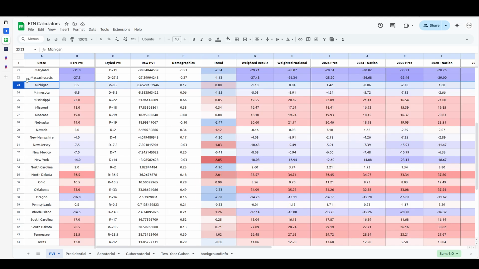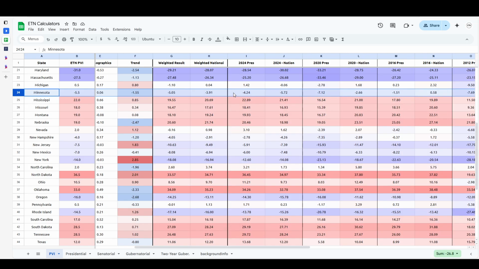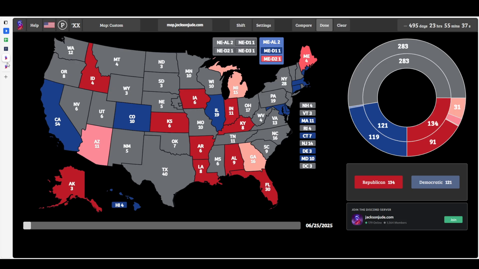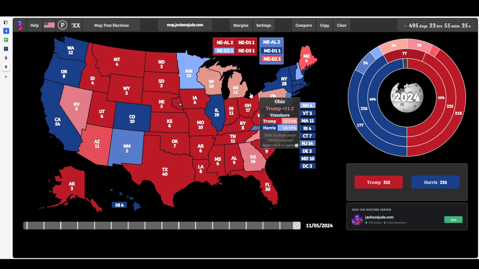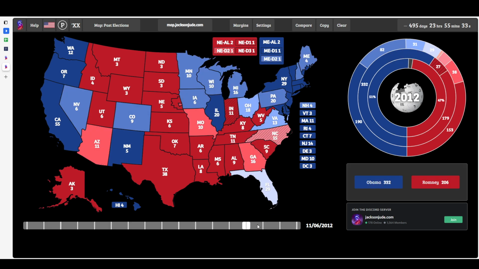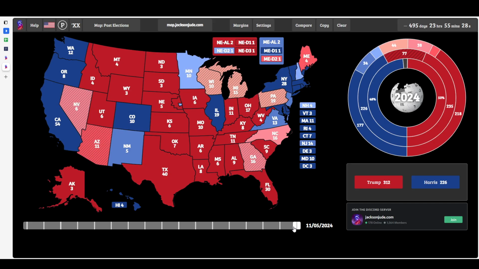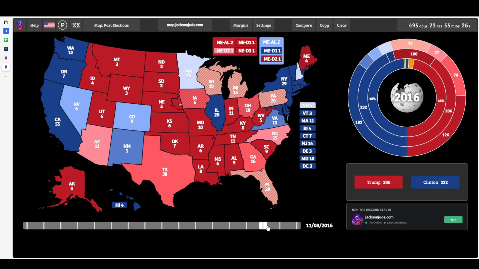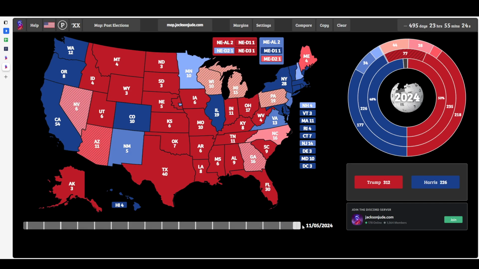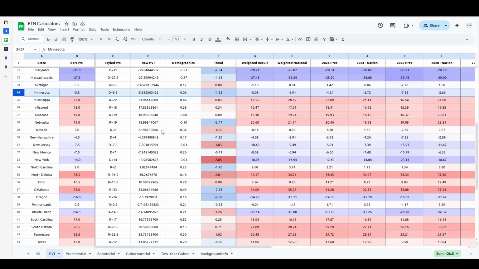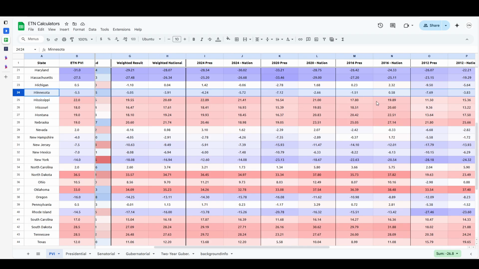Next is going to be the state of Minnesota, 5.5. This is a slightly left trending state, sort of the same thing. It's going to be in the Rust Belt Quartet. It is the only one that Kamala Harris won, and also the only one that Hillary Clinton won. But obviously, Kamala Harris won it by more than Hillary Clinton did, even though Kamala Harris did 3 points worse in the popular vote. So obviously that's going to count as a leftward trend.